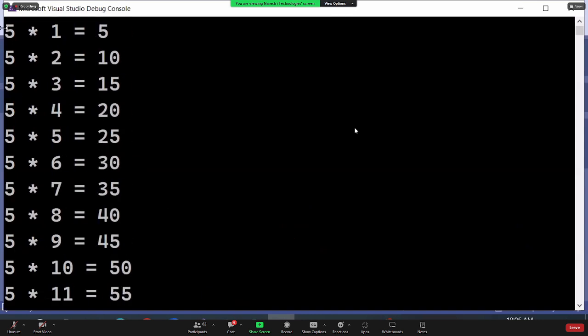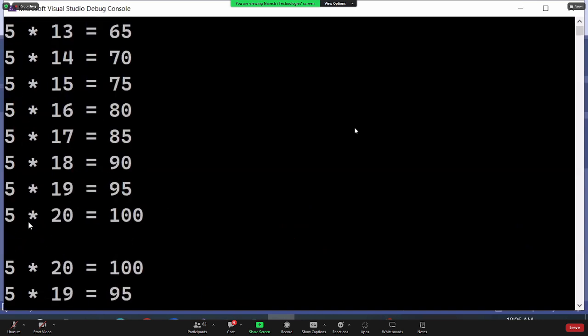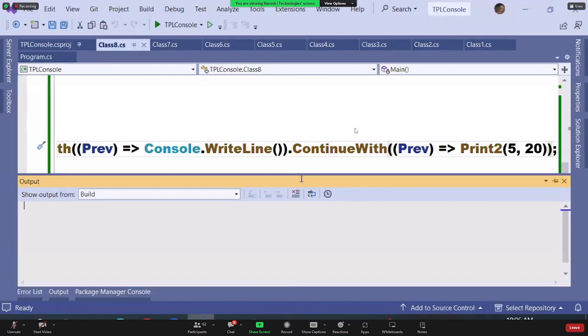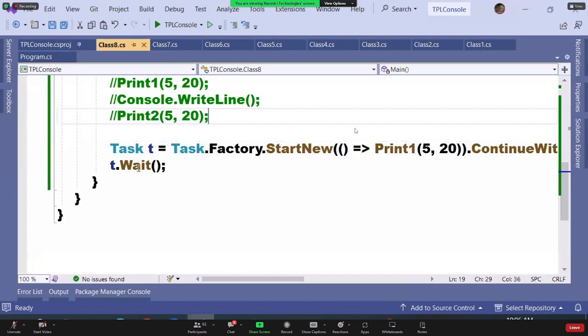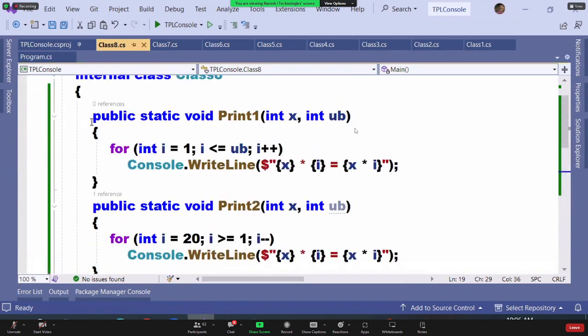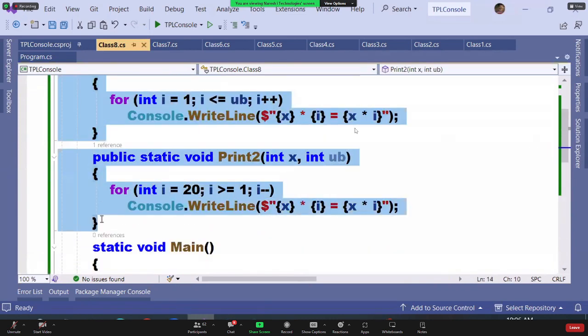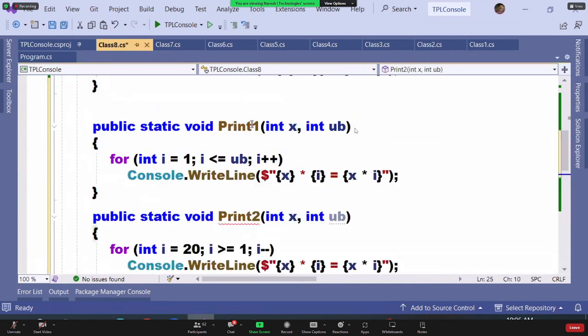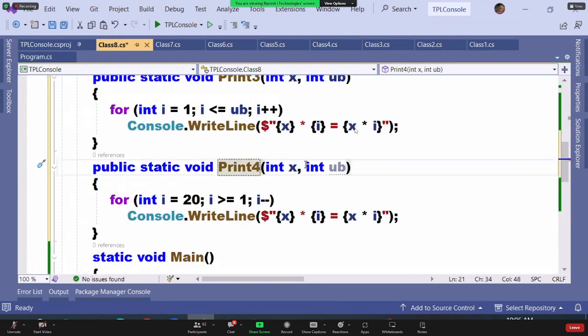Watch. First is executed. Afterward is executed. Same like this, you have another two methods, like 3 and 4 now. For the time being, let me copy and paste. I'll name it as 3. I will name it as 4. Are you clear? Implement your own logic.